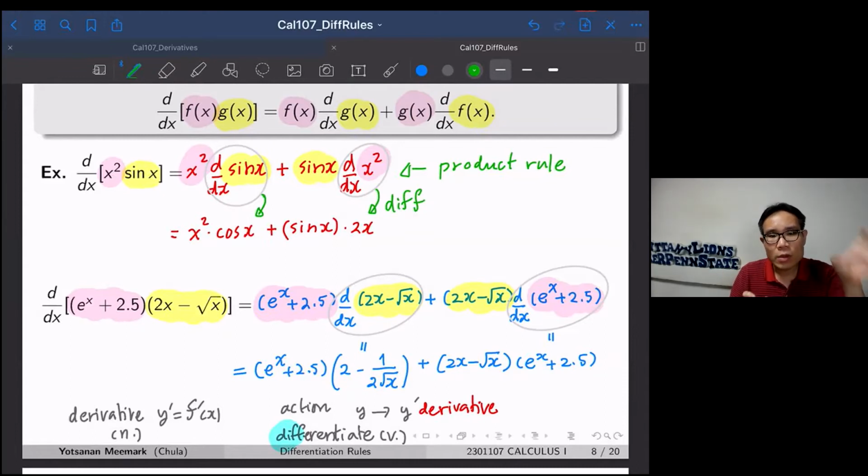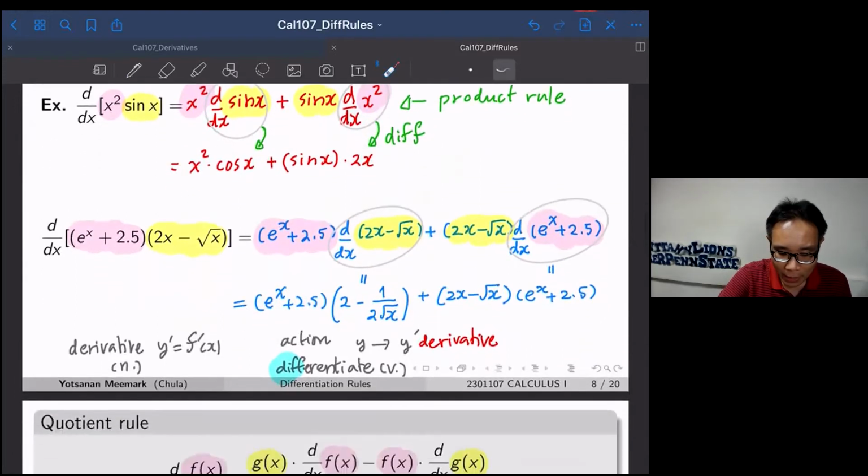So you first put into the product rule the first times the derivative of the second, plus the second times the derivative of the first. This one I normally say that you put in terms of the product rule, and then you differentiate the terms that you have left. So you need to diff psi, you need to diff x squared. So there are going to be just two derivatives left to differentiate.